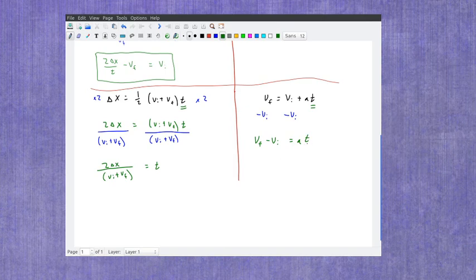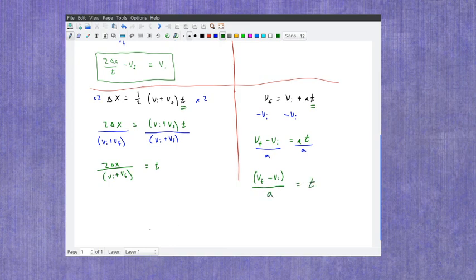Now we can deal with the division. Because they were originally multiplied, the inverse operation would be the divide. And it divides the entire quantity there. So I'm left with VF minus VI. And you might want to put some parentheses around that now, just to clarify. All divided by A equals T.